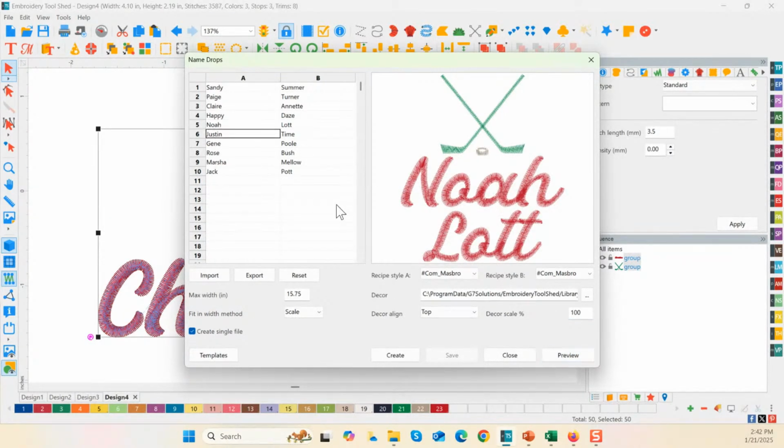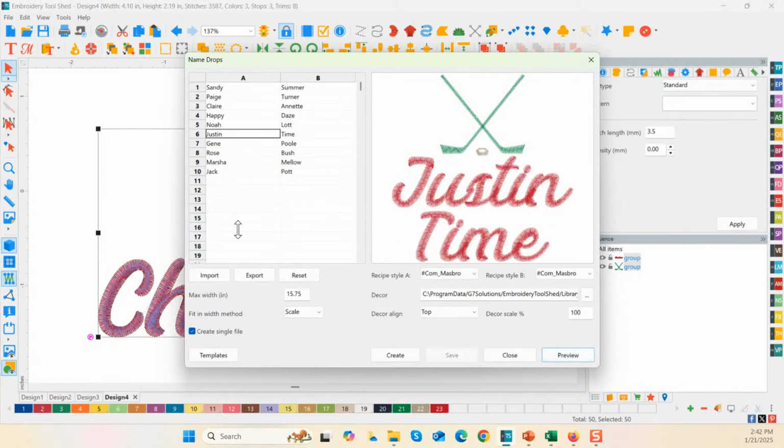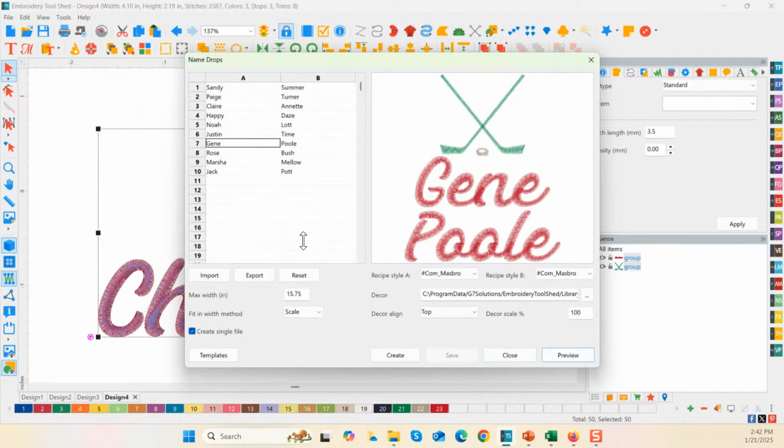And so that's how you can use an Excel file. If someone gives you that Excel file, you can import it to bring the names in, and then you don't have to type all these things in. It's just merely an import, and you need a comma delimited CSV file, and that's going to bring everything in.